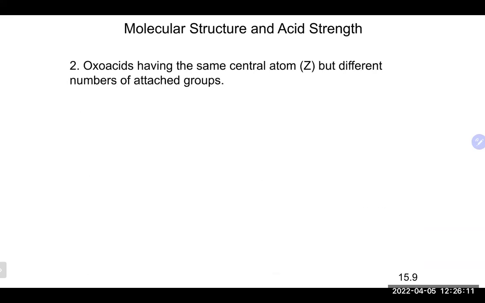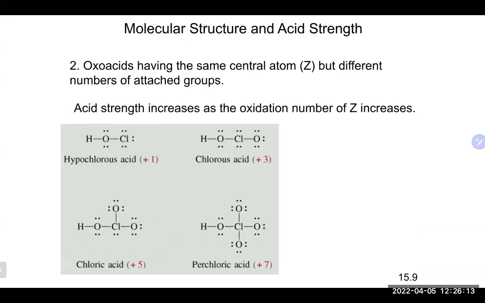The other situation that can occur with oxyacids is when we have different oxidation numbers on the central atom. In that situation, what we look at is the oxidation number. So when we do have differences in oxidation numbers, we look at that. In this case over here, just to review it, the oxygen is -2, hydrogen is +1, that's -2 and +1 is -1, which means in this case the chlorine is in a +1 oxidation state.